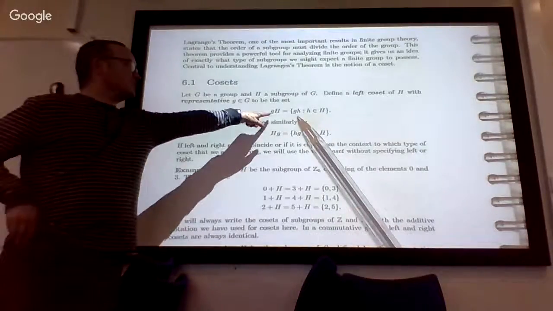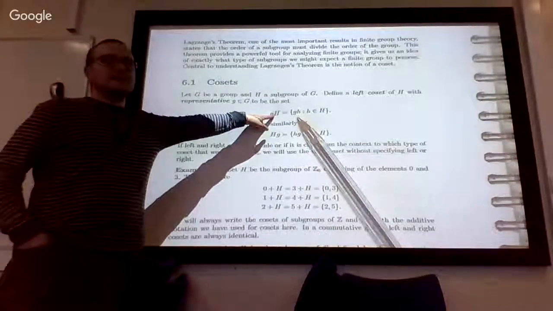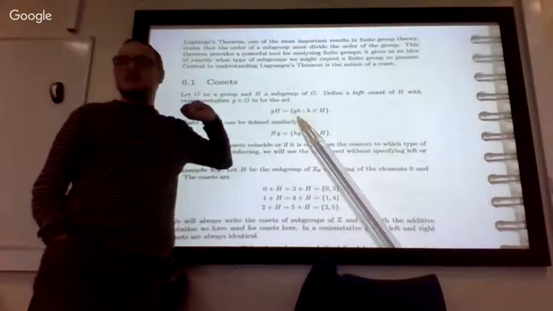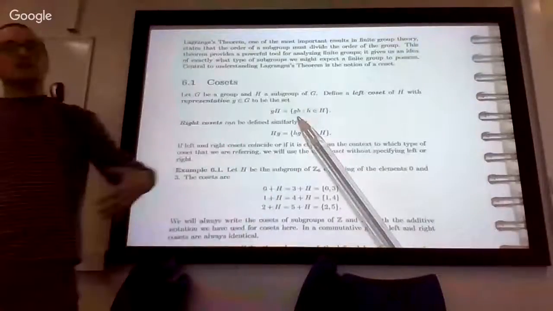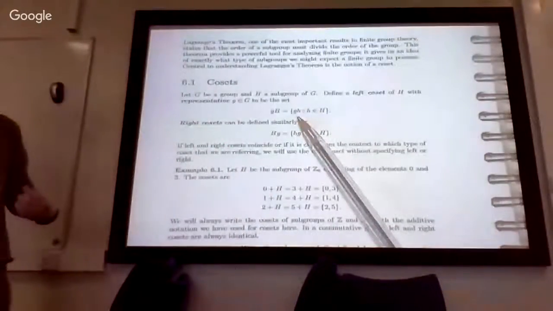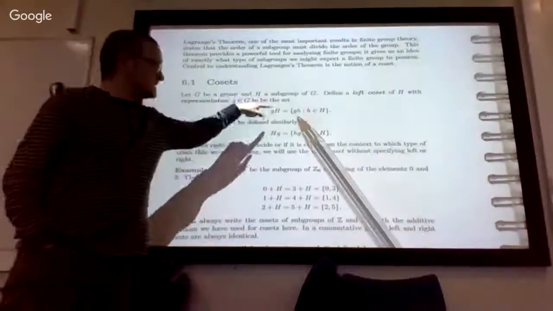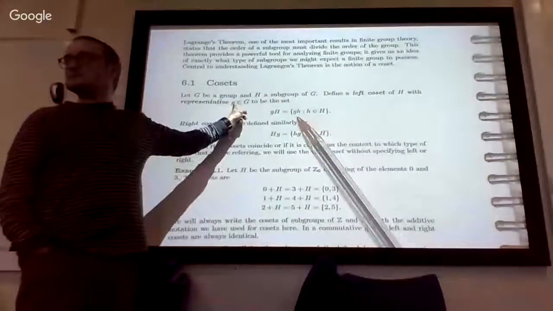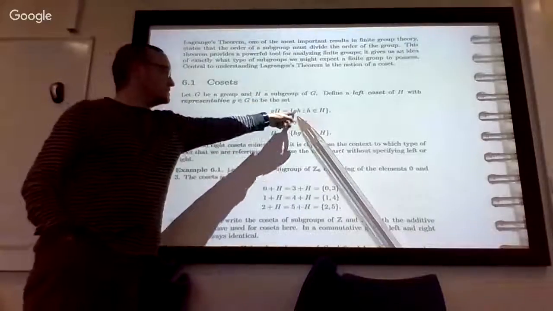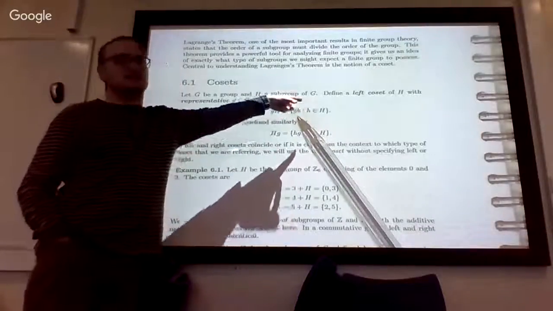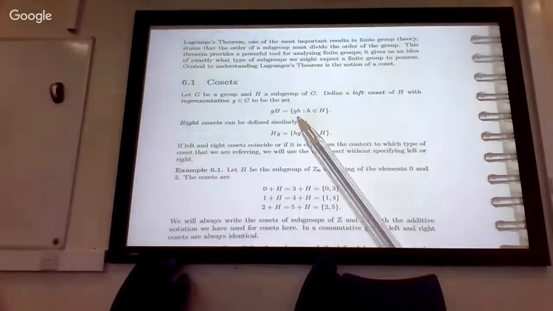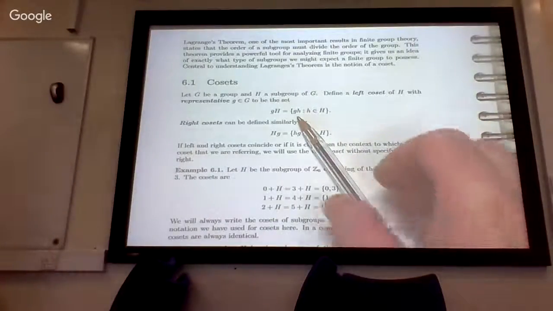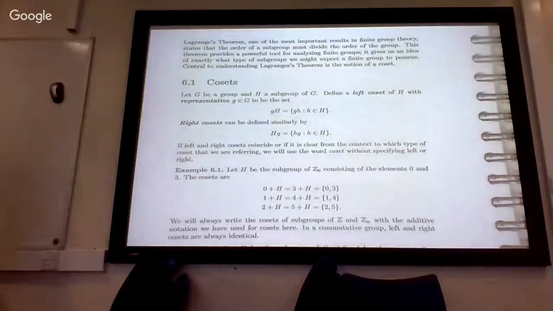This is the coset, right? It's a subset of G. It's the subset consisting of all the products little g times h, as h ranges over the elements of H. Okay? So this is one of the left cosets. It's the left coset represented by little g. All the elements in it are g times something from H. That's the left coset of subgroup H in the group G, represented by the element little g.